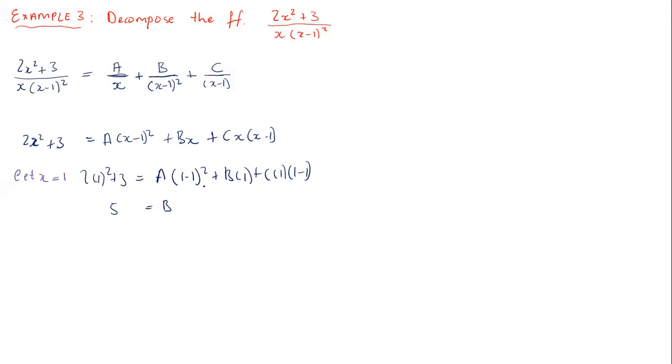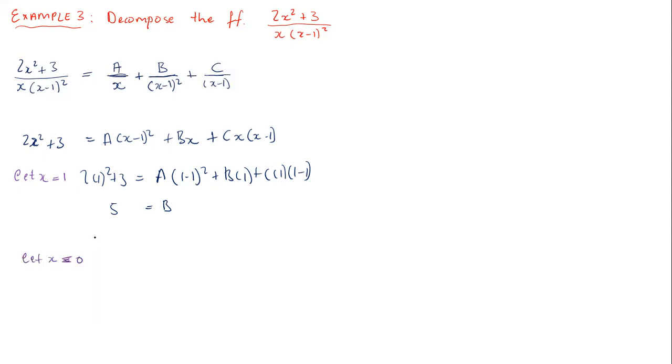Now, again, I can see that the variables that I can kill are b and c, but how? If I let my x be 0, because b multiplied by 0 is going to die, c multiplied by 0 is going to die, and then I'm going to have a as my other constant to solve. So that means, again, I'm going to have to let my x be equal to 0, and I hope that's clear. x equals 0.